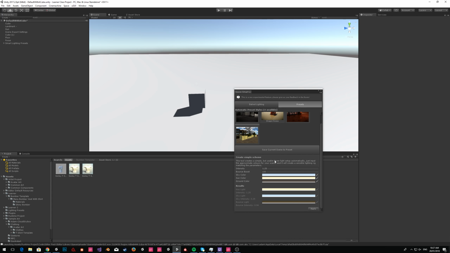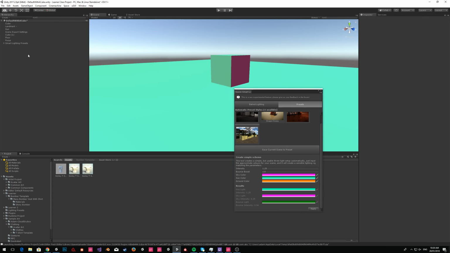But we can also use the create simple scene scheme button here, so we can specify stuff like what the sky color should be. As far as the lighting is concerned, the sun might be green or bluey green. I set the ground color to red. And now if we drop this onto the scene, you'll be able to watch what happens when we hit apply. So now that's how that particular environment would be.